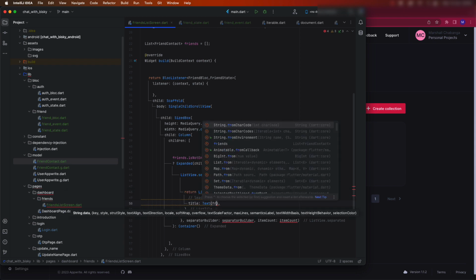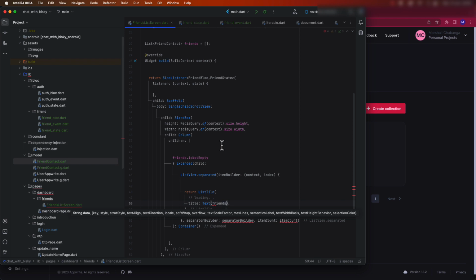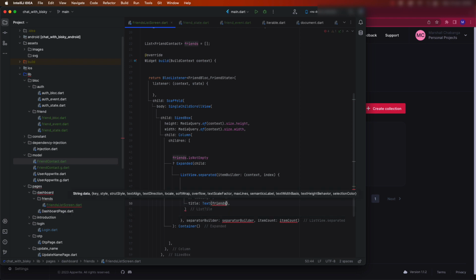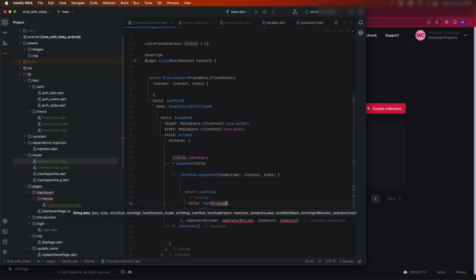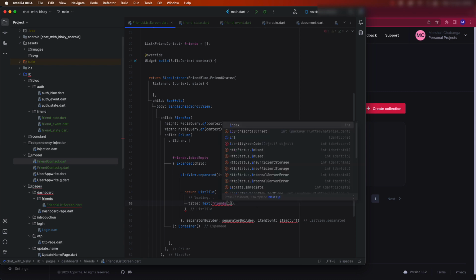So from our friends, at this index, which is here, it is going to be the index.